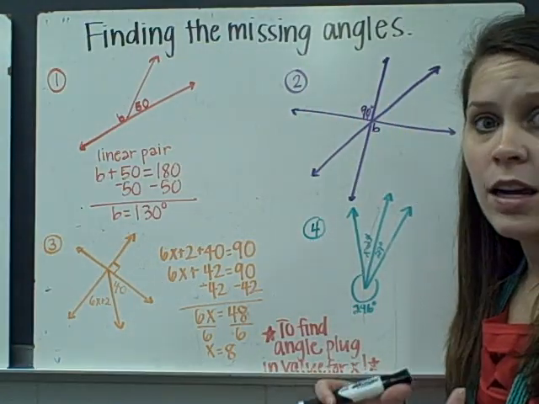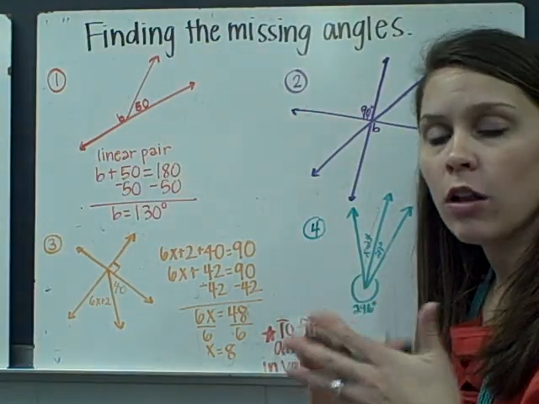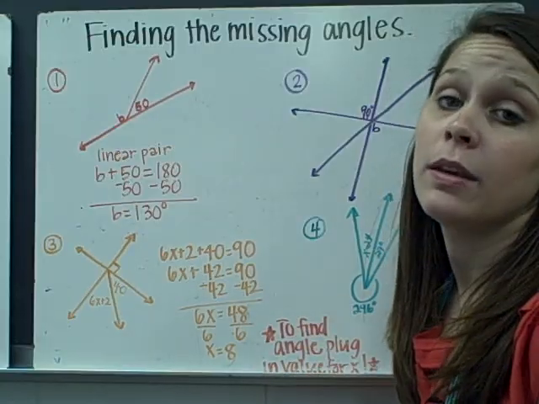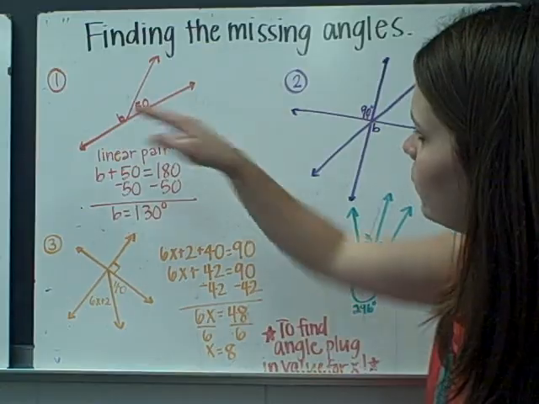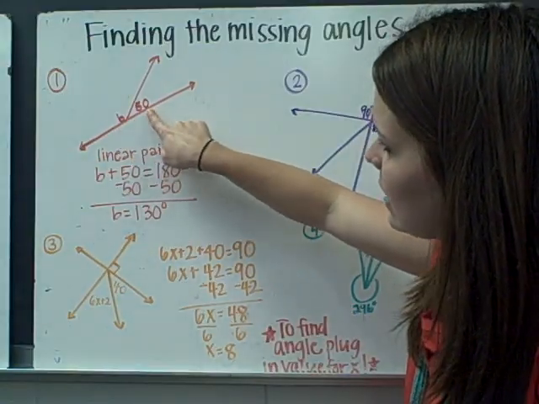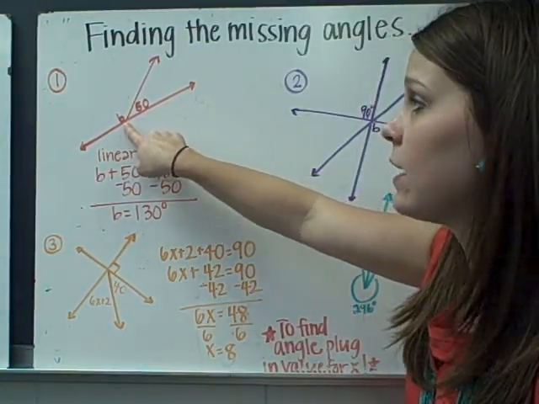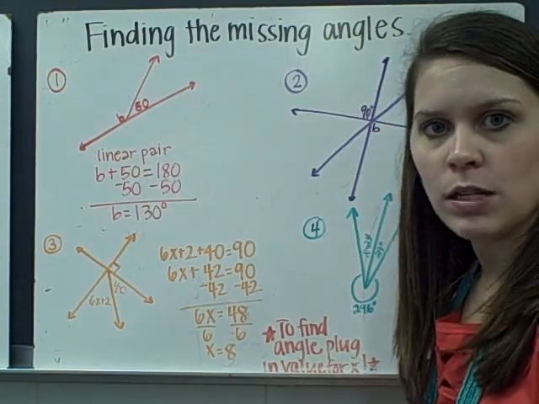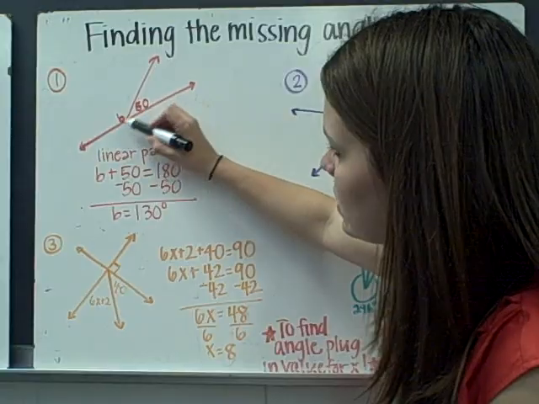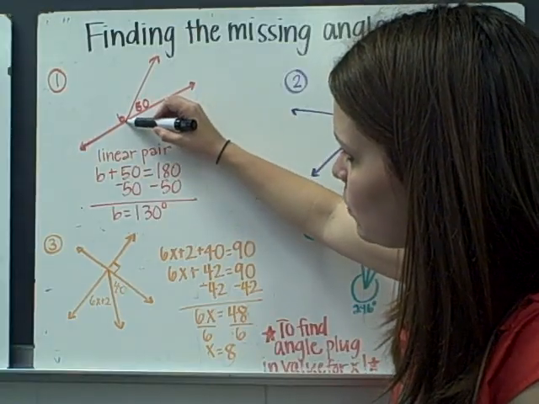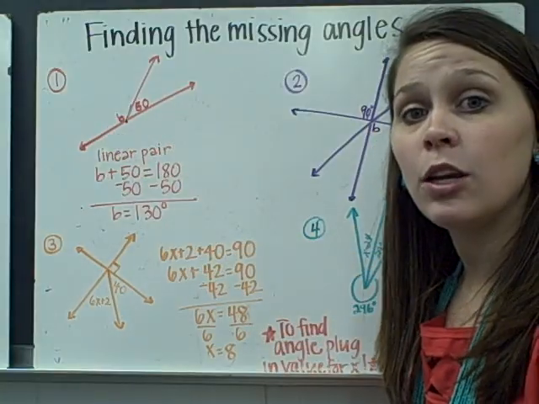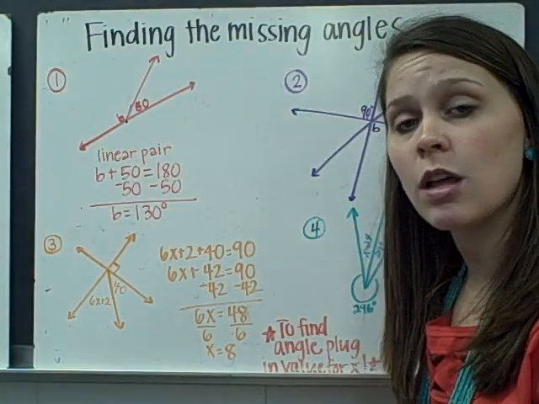So now we're going to take our understanding of all of that vocabulary and find a missing angle based on the information we have been given. If you look at number 1, they gave us an angle that's 50 degrees and angle B. You first need to figure out what type of angles these are. We notice that these are adjacent because they share this point and this line, and they make a straight line, so that's a linear pair. So they're adjacent and they're supplementary.